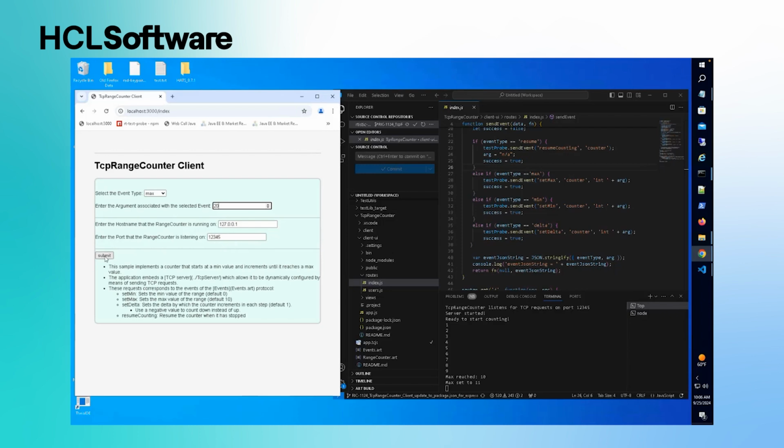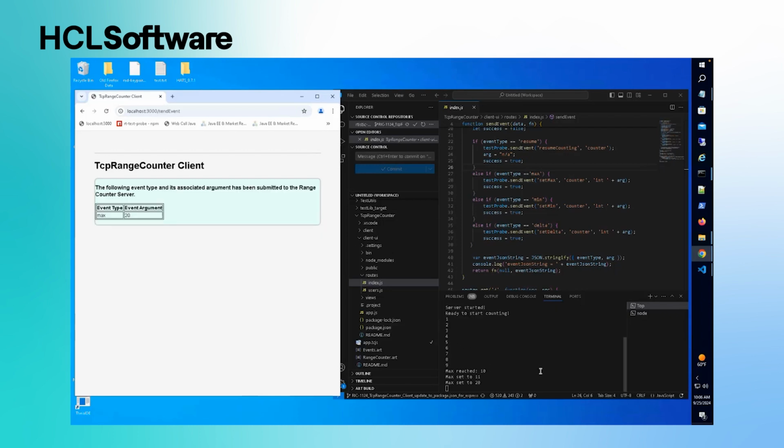So when I submit this, you can look at the fact that the TcpRangeCounter sample now received the event, and it also acknowledged it by indicating that the max value was set to 20.